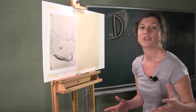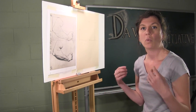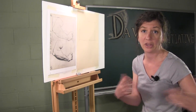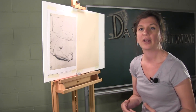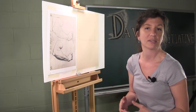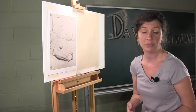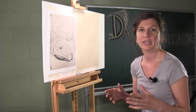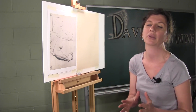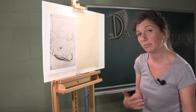I work with students and art teachers all across the country, and a question I get asked a lot is: why do a bark plate? Why try to recreate an image that already exists that another artist made? It's really the best way to learn technical drawing skills — to start paying very careful attention to the choices artists made before you. In music, for example, we have students play other people's compositions to learn how to control their instrument and learn all the notes they may need, and then they become composers of their own after learning how to play other people's music.